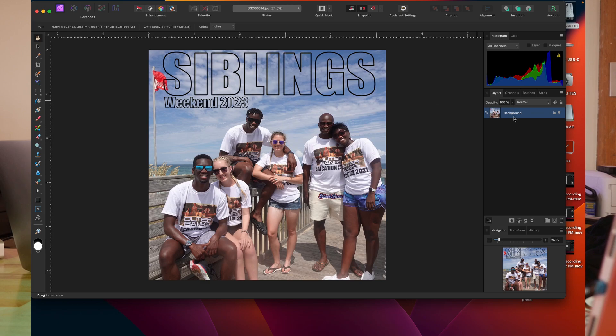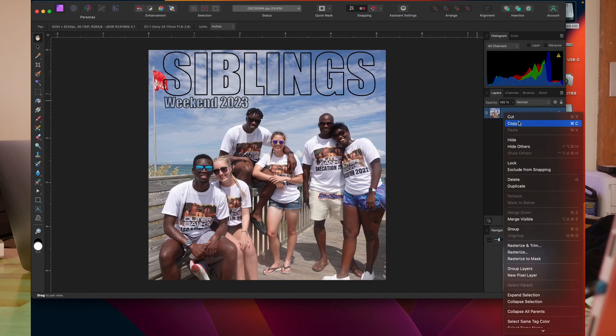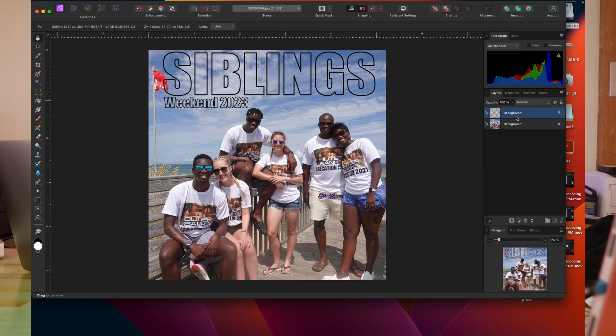Now let's get into the fun part and start the manipulation and rasterization of this image. I'm going to click here to unlock the image. I'm duplicating my image right now. The reason why I duplicated the image is because once we do our rasterization and suck out all the black in the image, the bottom layer is going to serve as kind of like what the image sees. If you don't have that bottom image — if you don't duplicate the image and you export it — there's not going to be anything that you export. Trust me, I've practiced this and this is how you have to do it.